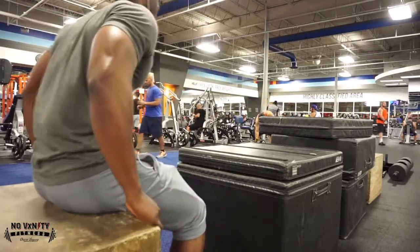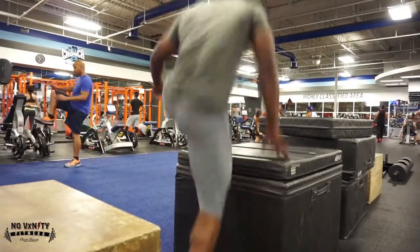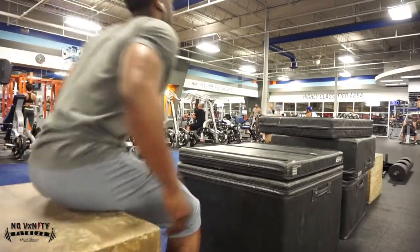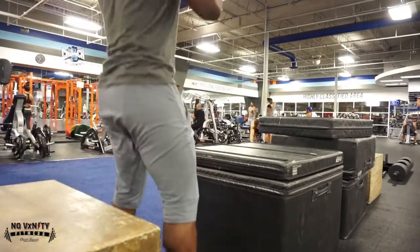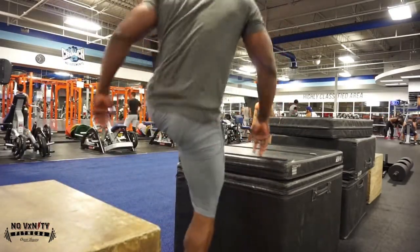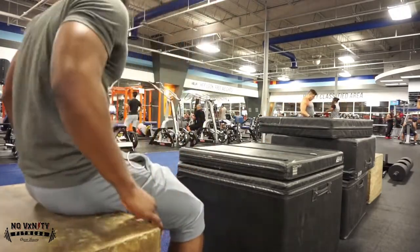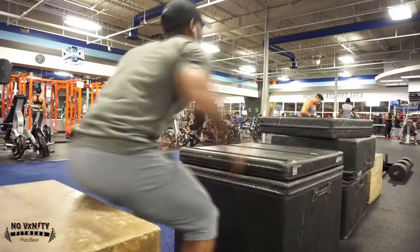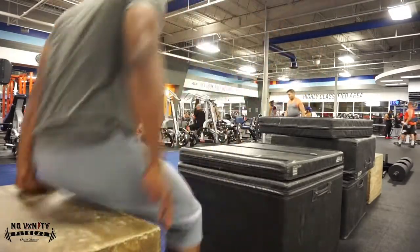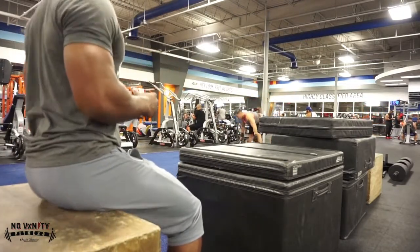If you really want to build lean muscle and you're concerned with just trimming and toning up and getting a little fat burned off of you, I suggest sprinting and doing other exercises, just hit cardio or something like that, because when you're doing these long runs and going on the bicycle and all these things, man, it's digging into your muscle density, and that's something that you do not want, especially if you're trying to keep those gains. So anywho, the box jumps.